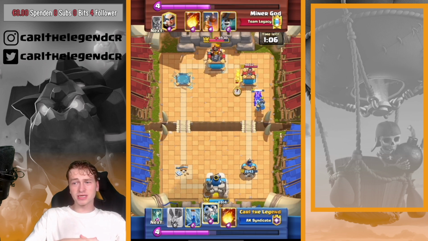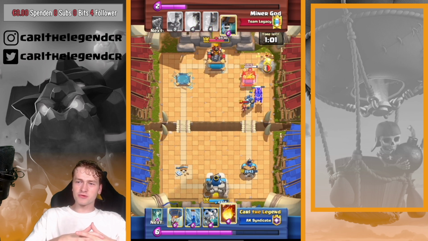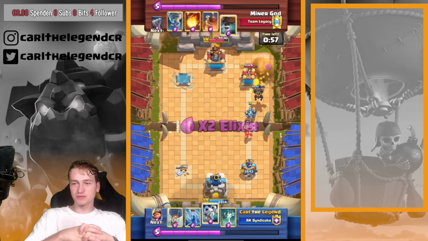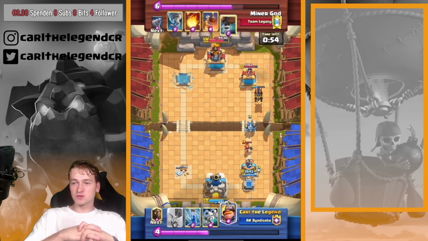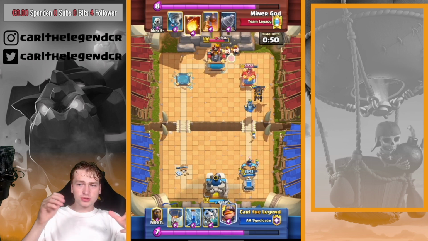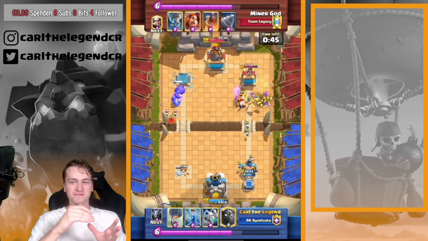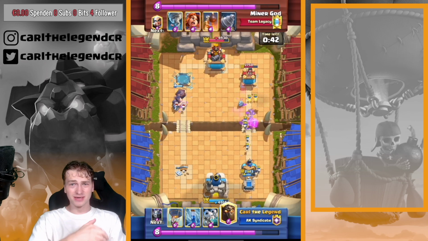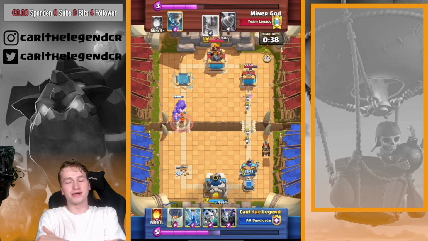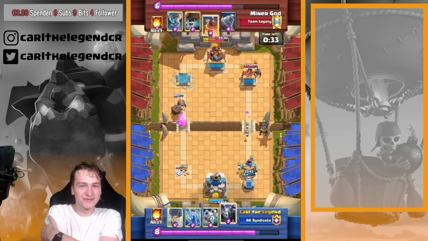I understood just getting in with the Lava Hound and Mega Minion, having my Fireball ready, and played a Fireball instantly onto the Magic Archer, so my Lava Hound is shipping as much as possible, getting in with the Tombstone in the back, so also defending one Valkyrie hit. And also, yeah, it is a preemptive tombstone, so he could get in with, for example, the drill, but a drill is not that effective when there are a lot of skeletons around your tower, so my mighty miner is just getting so much value onto the left.